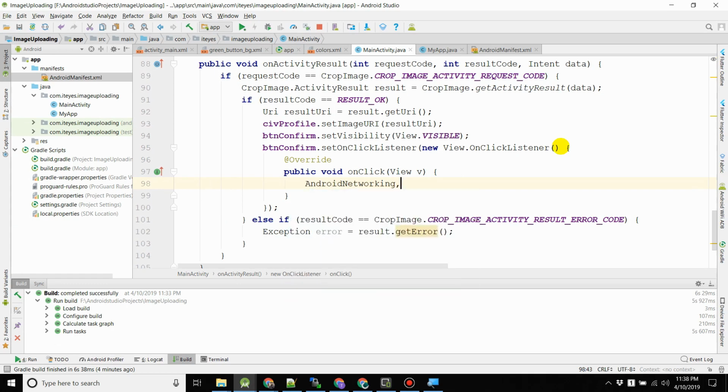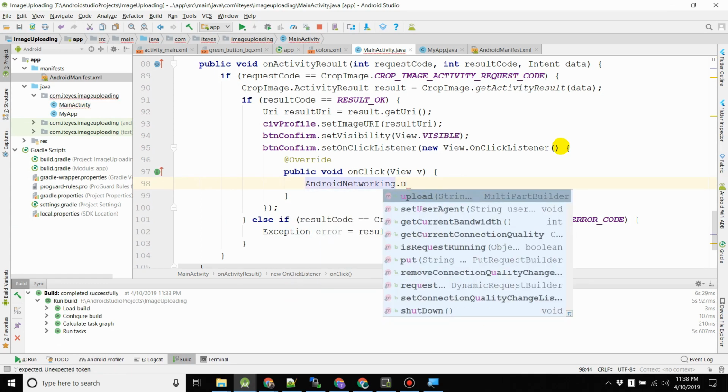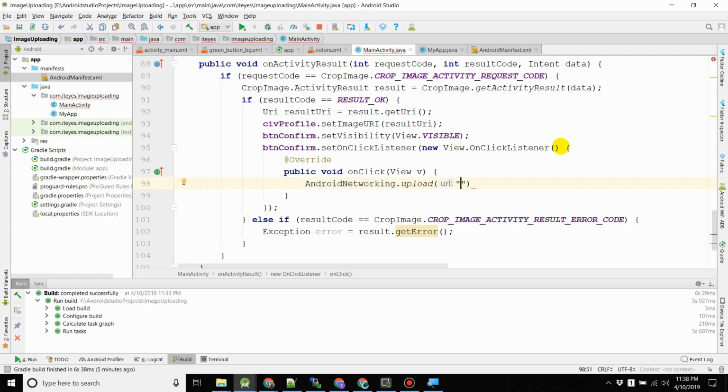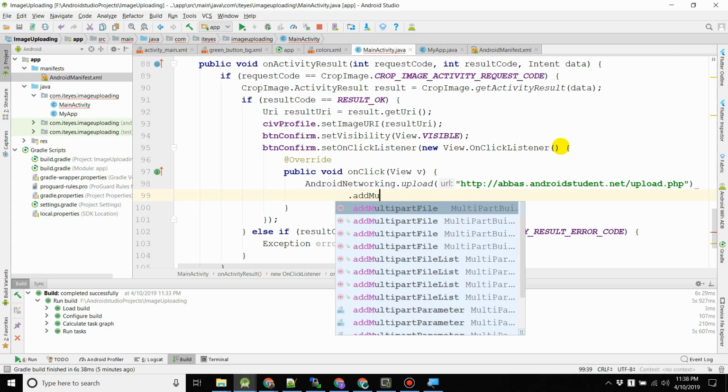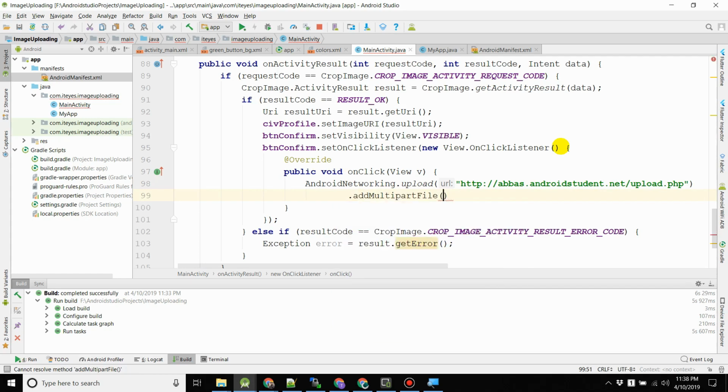Android networking dot upload. Now here you need to provide the path of your server where the PHP file is available and where you want to upload your image. Dot add multipart file.